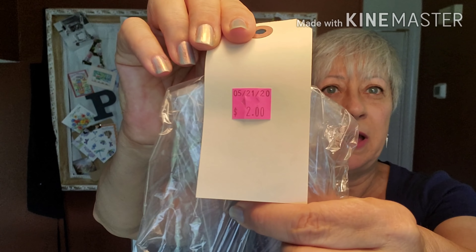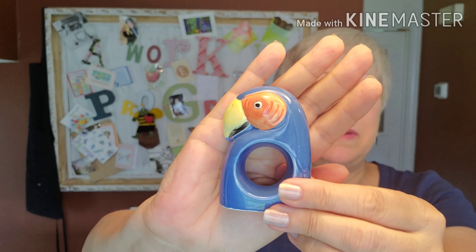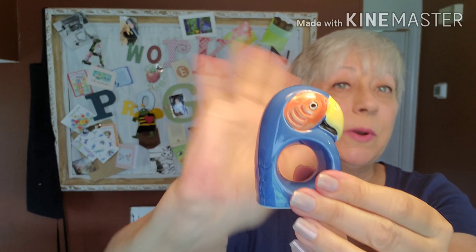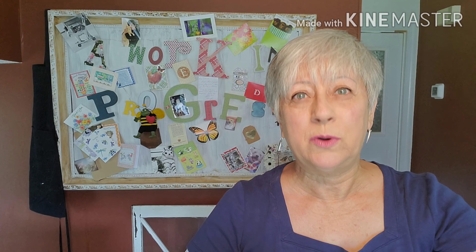Another little goodie bag for $2. It is a set of four little parrot heads — they may be macaws, I'm not sure — napkin holders. Really cute. I don't think these are old; the stickers have been removed. But it's a set of four and they're all in really good condition. That's the other thing with these little bags, especially when they put ceramics together — sometimes the little pieces get chipped. But these lucked out.